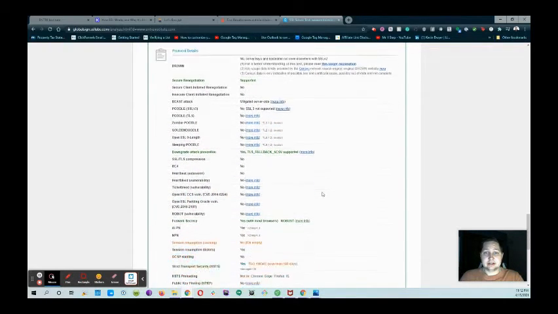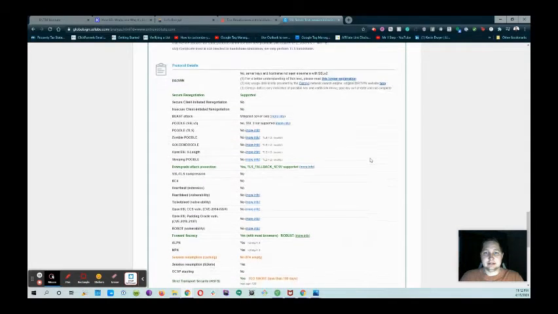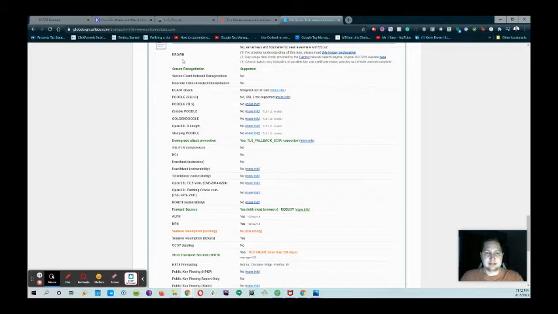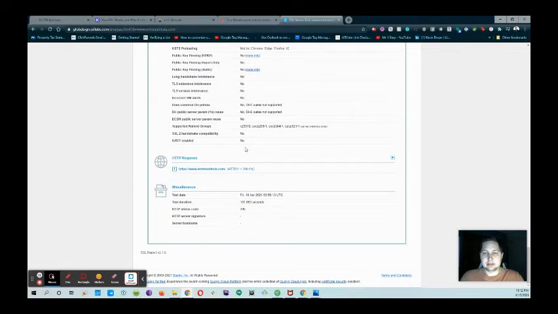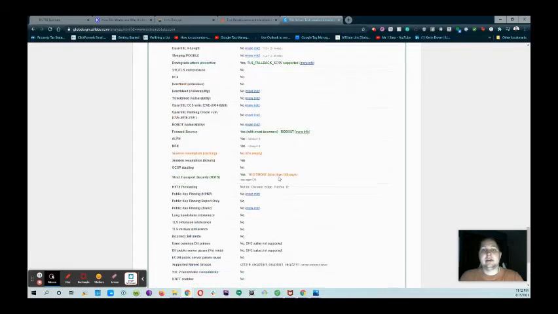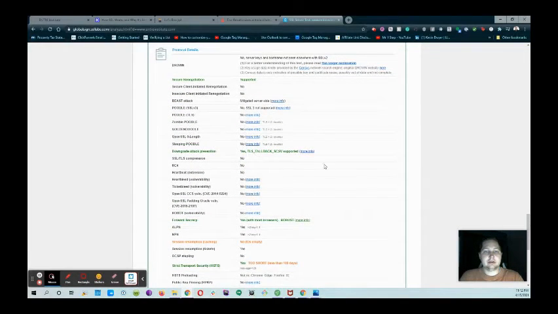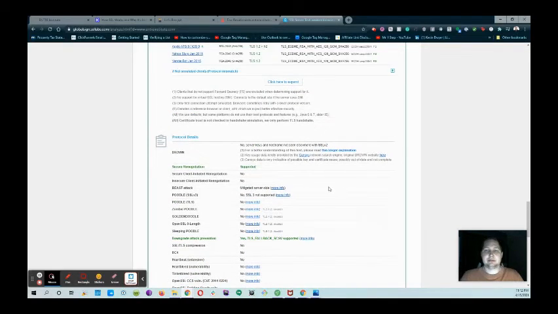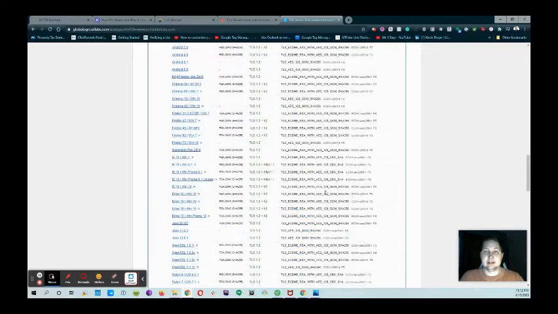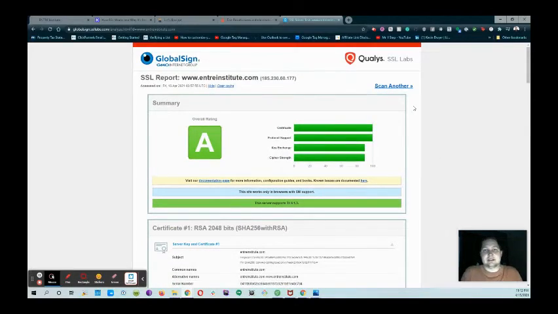And then down here, it tells you the protocol details, what it's testing, and what are these other things that could be wrong potentially. But yeah, it's really nice, and you can look into that if you have any questions and see what could be an issue and a vulnerability, an exploit, or a security breach potentially, and figure out exactly what it is. So Ontra Institute right now has an A rating, which is really, really good. You really don't see a lot of websites on the web that have that. So yeah, that's really good for them to be able to have that kind of security.